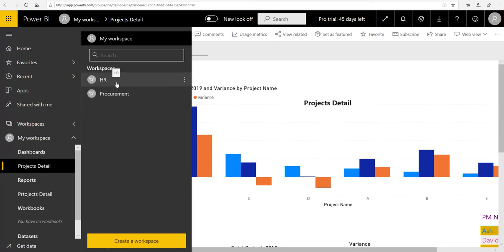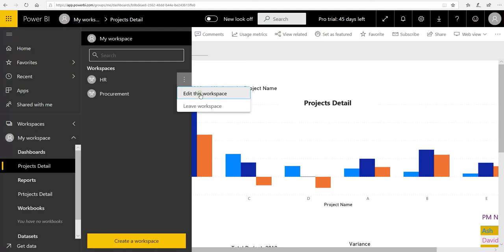Now the question is, if you want to delete HR, what you have to do: click on HR, these are the three dots, click on these three dots, and there are two options, leave workspace and edit this workspace. Now what is the difference between these two? The leave workspace option is for the members you have added in the HR department. If they click on leave workspace, they will not receive any information, any email next time regarding HR dashboards. And if they click on leave workspace, they cannot add themselves back, they have to contact the admin to add them again.